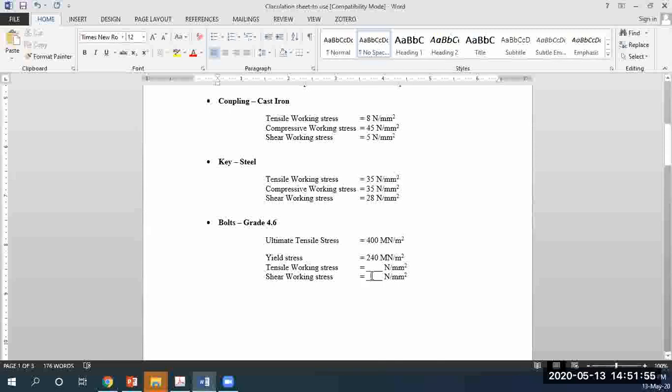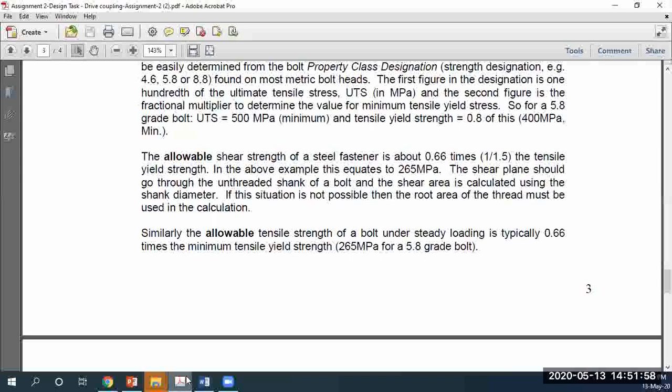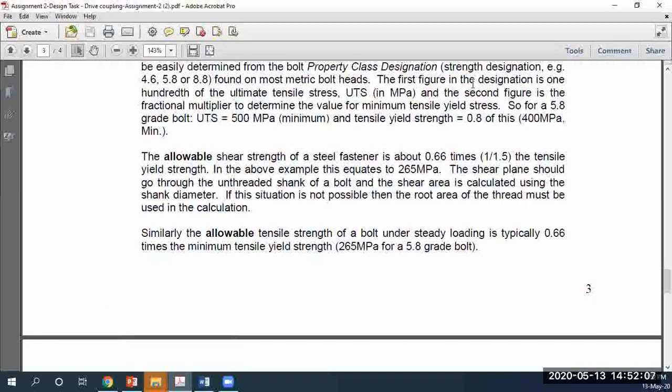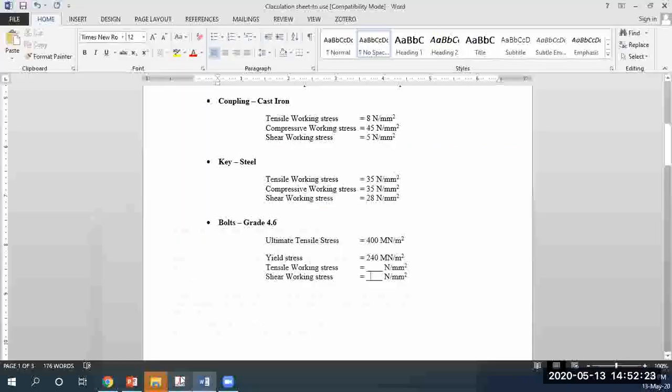And similarly for the allowable tensile, there are two things: there's ultimate and there is allowable. So when we say allowable, I got to check here. Yeah, I got it. So yes, this is Nitendran, he corrected us all. Good. There is allowable and there is ultimate. So we are looking at the allowable values here. Allowable and working mean the same thing. There's the working stress and there's the ultimate stress. What happens is that the working stress accounts for the factor of safety.